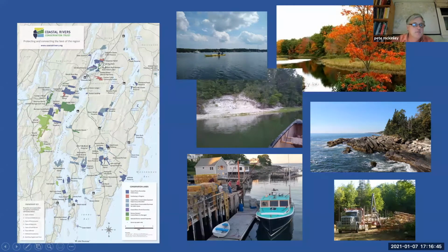And again, looking back to this bigger picture, we have conservation lands under various levels of management. Some is strict ecological reserve, some is multiple use, some is the owner may gather firewood on some easements, but it's not an area where commercial harvests are. We don't have many so-called working forest easements, at least the kind I'm familiar with from up north on the peninsula. But I guess the point is, there are different kinds of conservation and protection.